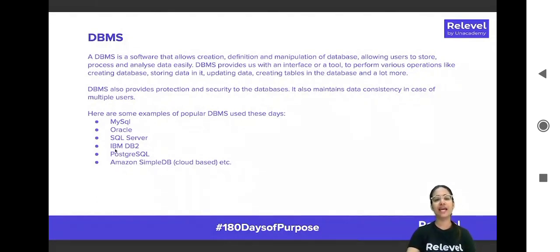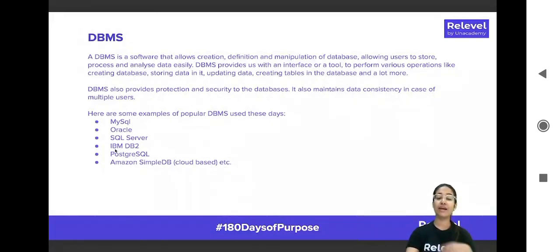Now, some popular database management systems that we use these days: first is MySQL, right? We also use Oracle. Like I told you in the start, Larry Ellison realized the need for a software which can store our information. So they came up with Oracle, which is a very popular database management system these days.